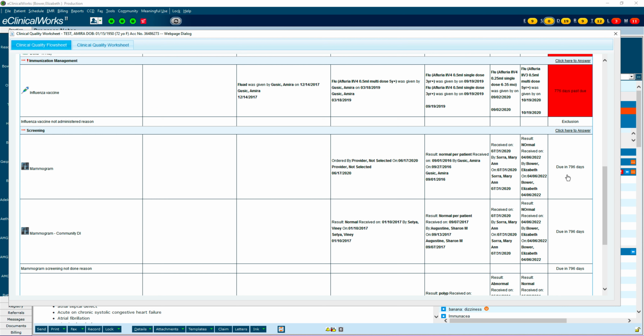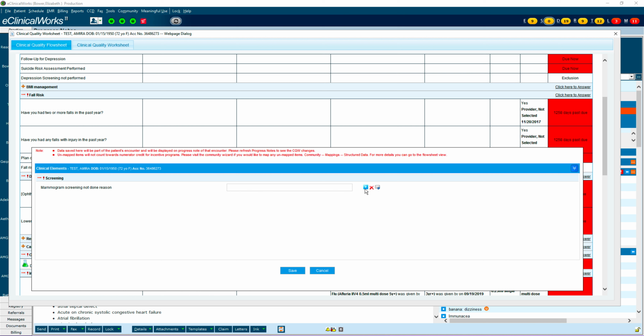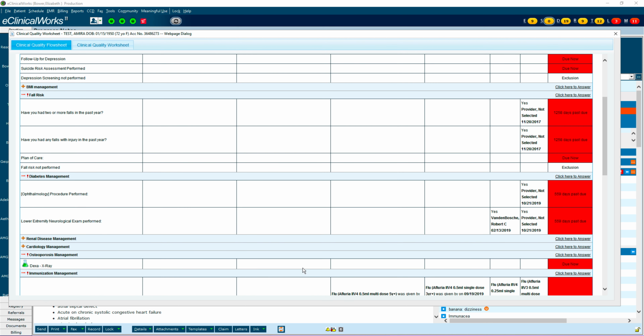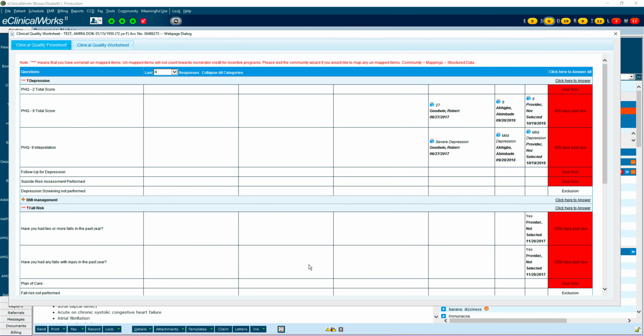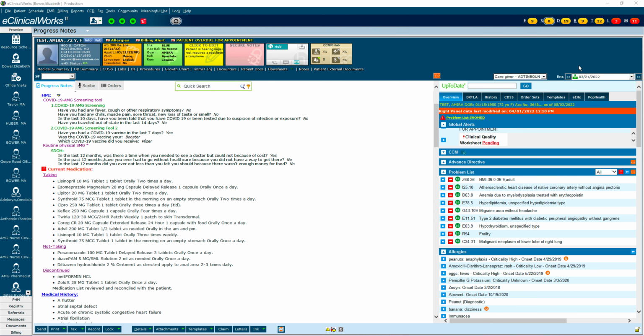You will see mammograms. Here you're going to see the one that I just created. Down here it says mammogram screening, not done reason. You can click on here and it gives you the option to answer that in here, medical reason, and it will prompt you to select that the patient has had either bilateral mastectomies or double unilateral mastectomies, resulting in the same exclusion.